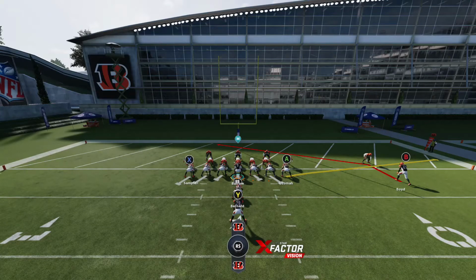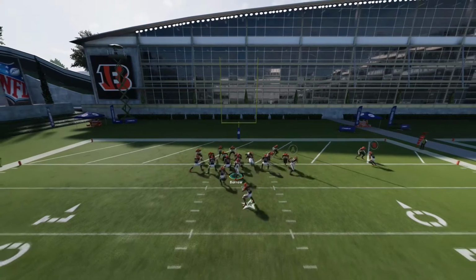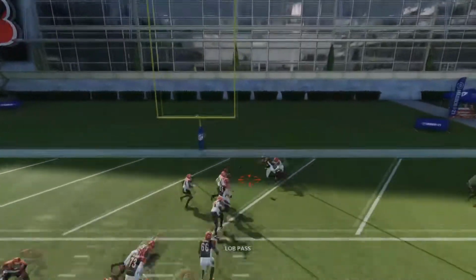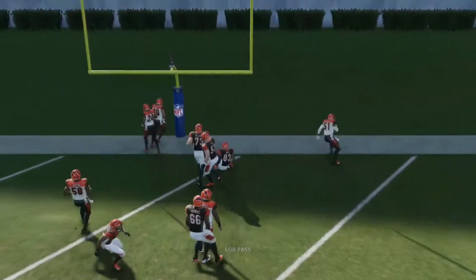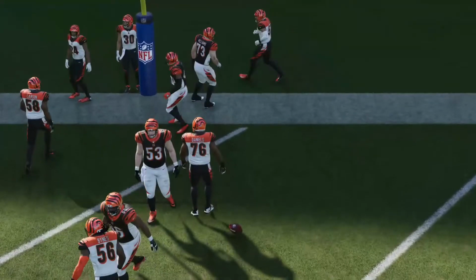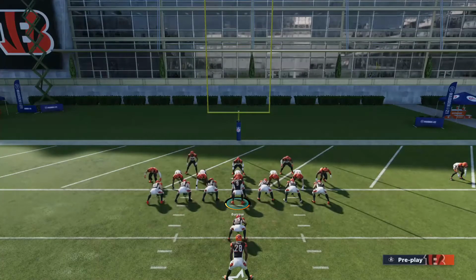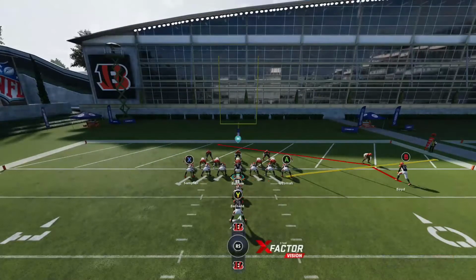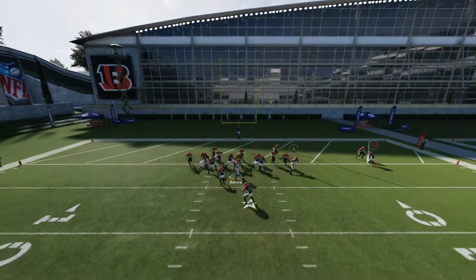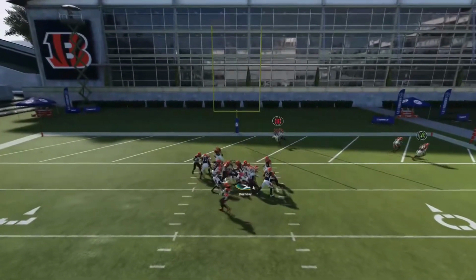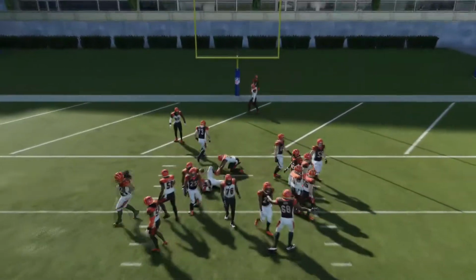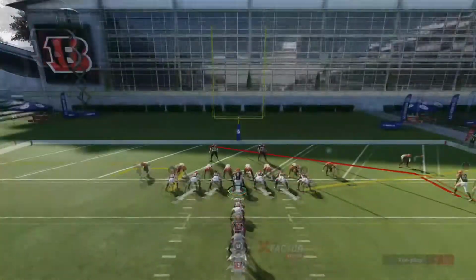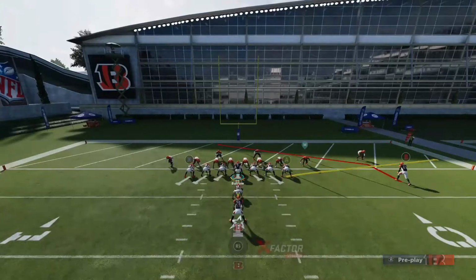And we want to make sure that we're not bullet passing this. We're lob passing it to B, just so that it gets over the heads of those linebackers. The AI can't pick it off. And really all we're testing is our short route running on Tyler Boyd out there at the B receiver versus whatever corner they have covering him. I waited a little too long to throw that ball, but you get the point.